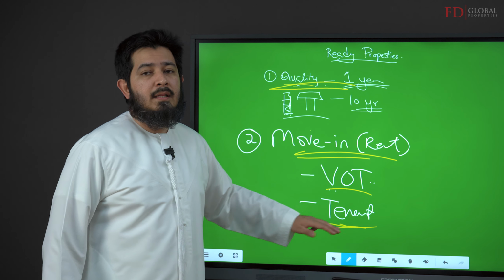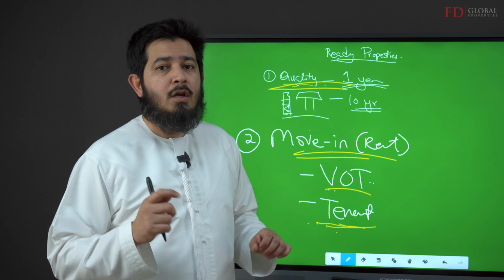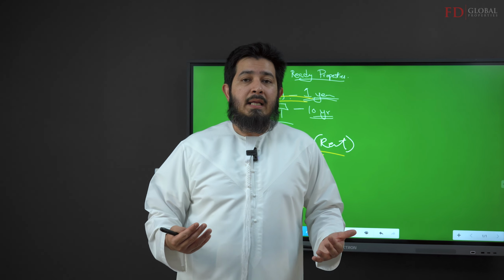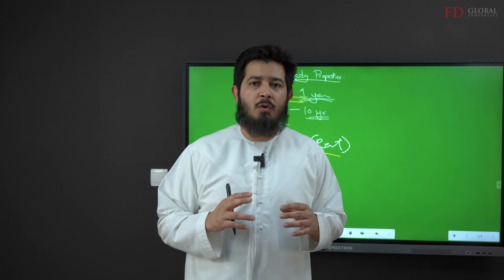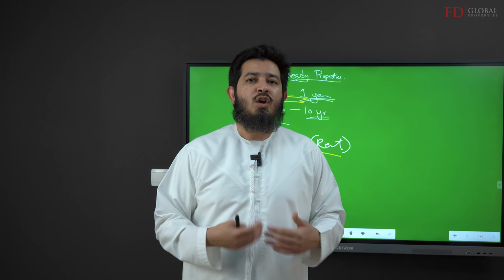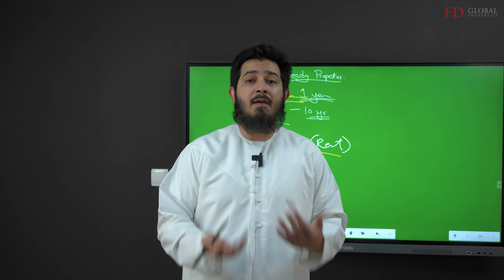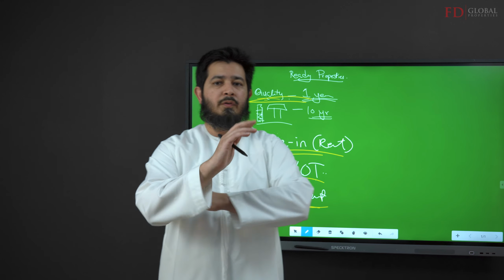The tenants should have received a 12-month notice to vacate the property. Generally speaking, a lot of times you will hear, oh yes, he's been served the notice, you can buy the property, he's got only 2 months left, he will be moving out. You want to see pen on paper and everything done properly. So look for the proof and ask for the proof, okay?